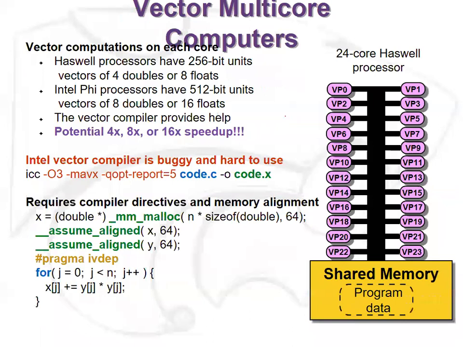Okay, adding another level of complexity. Now we're up to vector multi-core computers. So now in addition to multi-core, each of these processors is now a vector processor like the old Cray systems, but we're not doing 64 things at the same time. The Elves can do 2 things at a time if you're talking about double precision numbers. The Haswells, which are our heroes and dwarves, can do four things at a time if you're talking double precision. Single precision can do eight at a time. There's also Intel Phi processors, which we don't have, that can actually do eight doubles at a time or 16 single precision floats. So vector processing does come in.